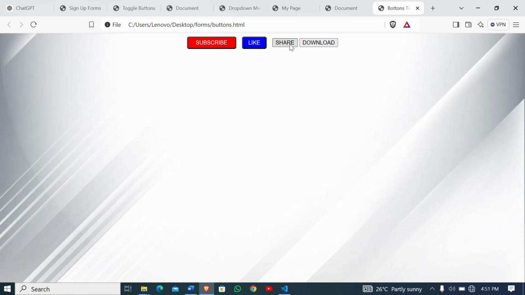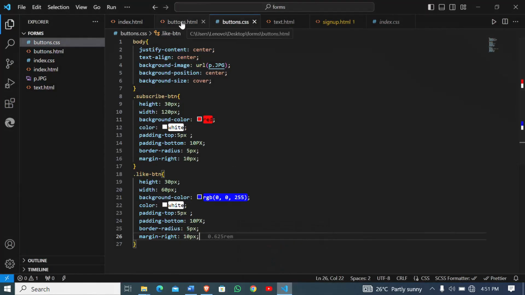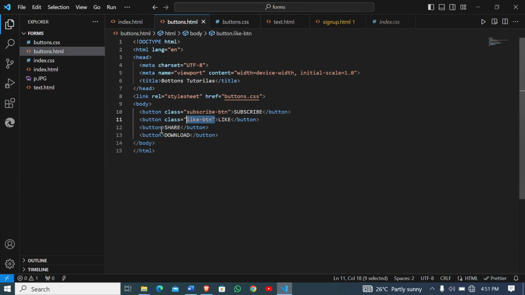So the next thing is for us to start the share and the download. So we go to our code editor and go to the HTML file. Let's create a class for the share too. So let me say class equals share button. Share button, and let me do the same for the download.